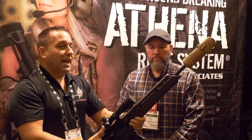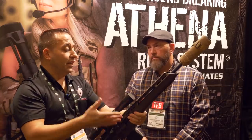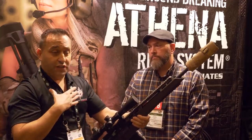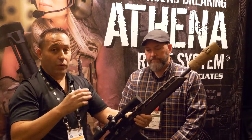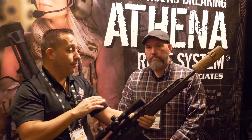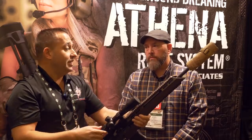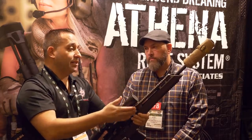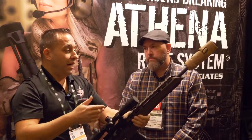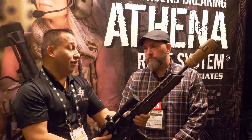A lot of guys ask if we're just going to sell the chassis only. I'd rather sell the complete rifle so when it leaves our facility, we know that rifle went out tested and shooting the groups it's supposed to shoot — we can control that. We were also very price-driven on the rifle. We see a go-to-market price here at SHOT Show for the base rifle at $17.76, which gives you the chassis system, the Sopmod D fore-end system, match barrel, and match trigger group.